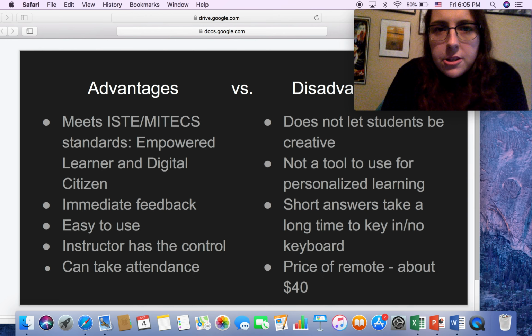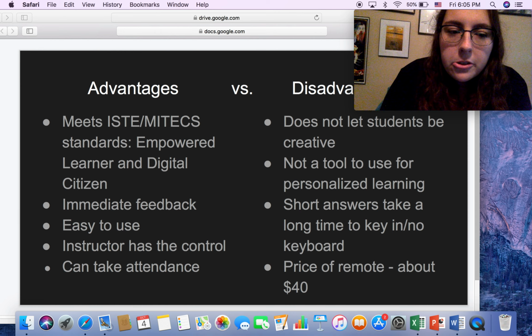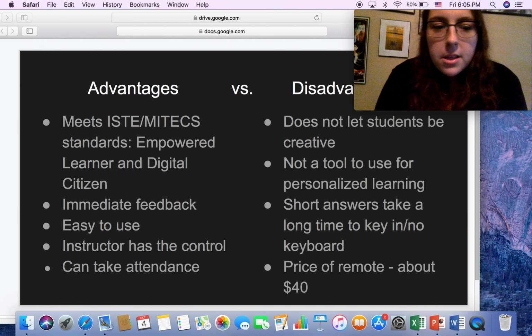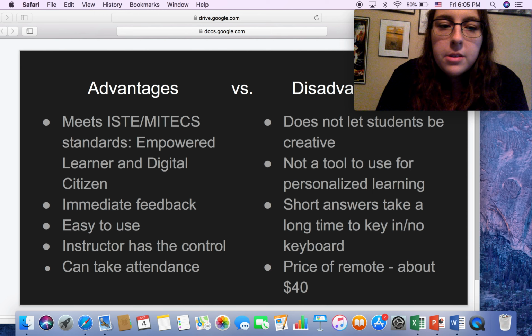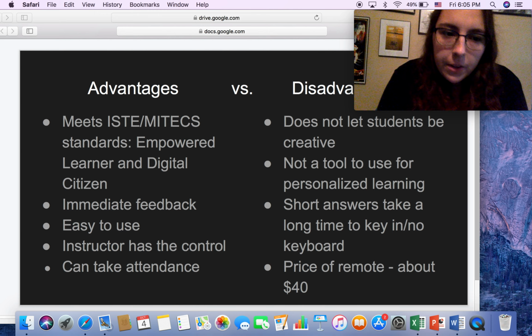So there's advantages and disadvantages that come with the iClicker. Some advantages are it meets a couple ISTE standards, including the Empowered Learner and Digital Citizen standards. So it meets the Empowered Learner standard because it gives immediate feedback, and the Digital Citizen standard because when students use this technology, they're practicing safe and positive behavior.